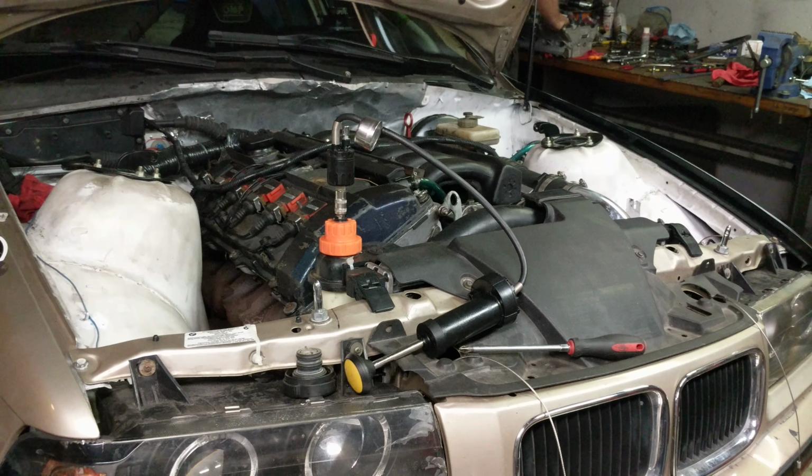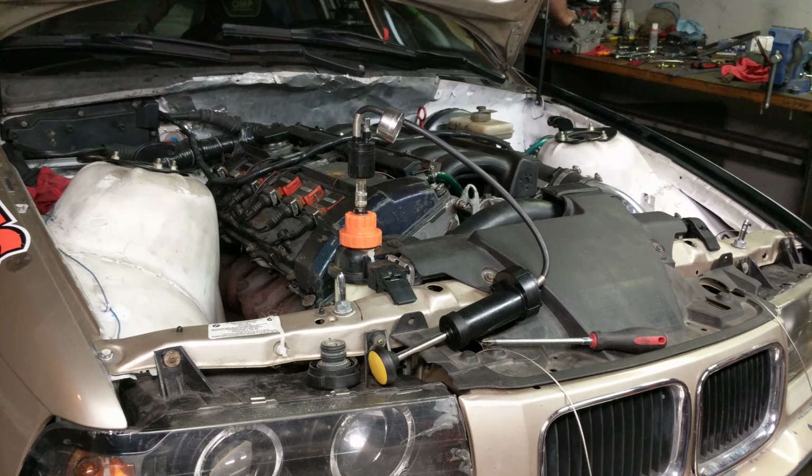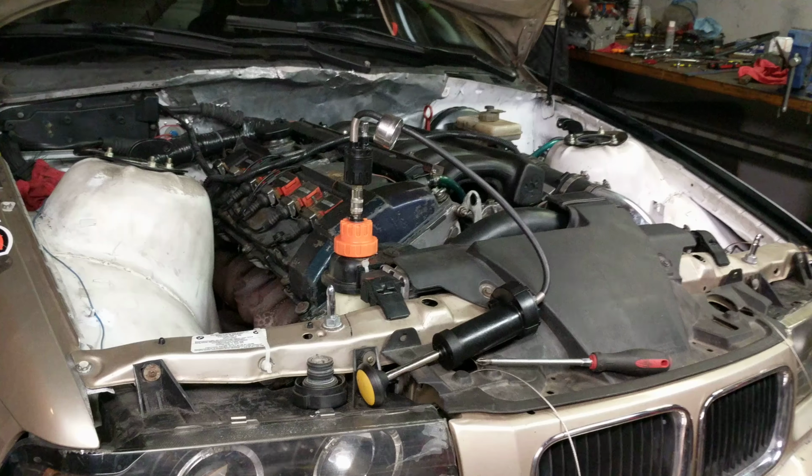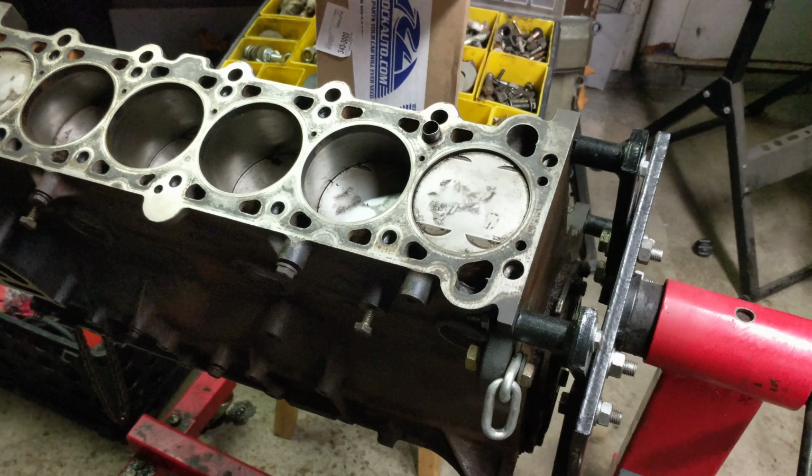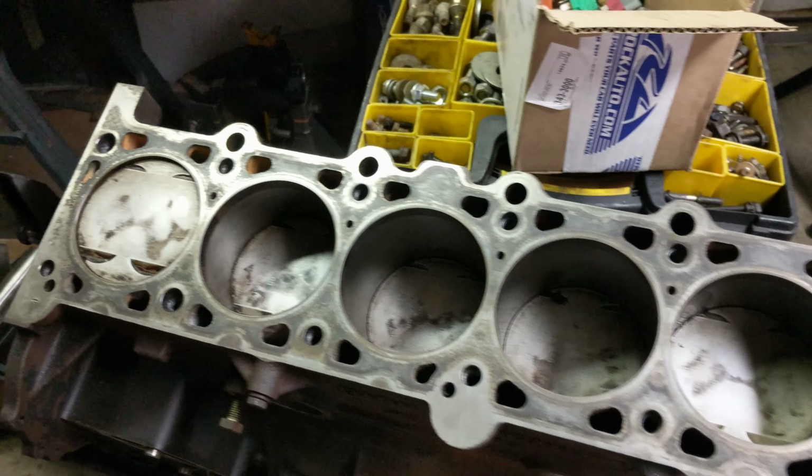If you keep driving it back, you risk blowing the motor or warping something. Just trying to mitigate risks as much as we can. While I'm over here, I'll show you our second motor that we're getting ready. We've cleaned this up as much as we're going to.